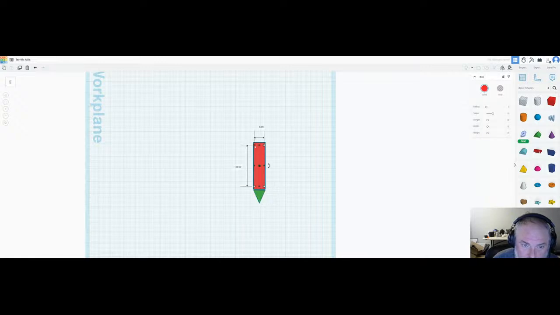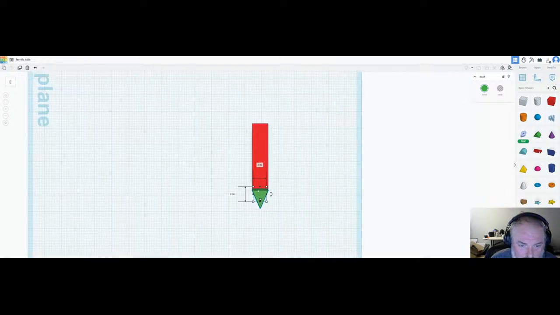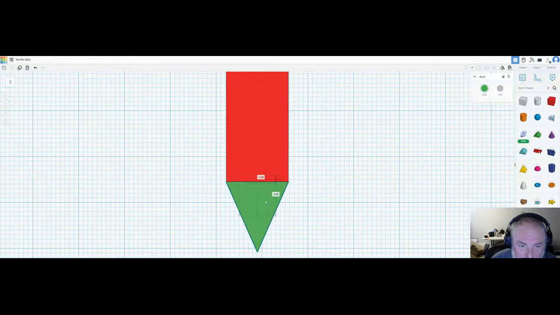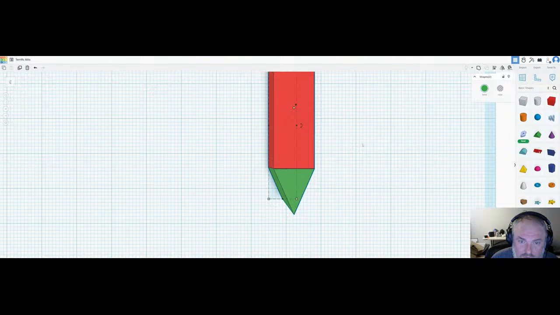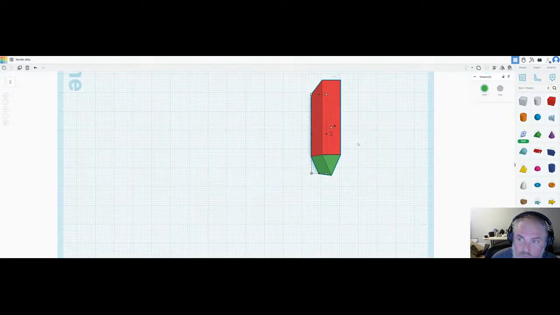Be smart about this. So the width is 8. So I should make the width of this 8. Okay, so that's good. So that should match up. And let's figure out which plane to get them on, but I can probably just drag them in. Okay, that looks like it. So I'm gonna have the triangle selected. I'm gonna hold Shift. I'm gonna select the rectangle. Have them both selected. Come here, and I'm going to group them together. And they are now one thing. So we have an entire sword blade. It's really tall, but I don't really care about that dimension right now.